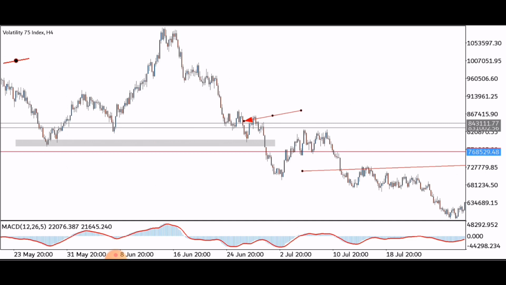This was a retest of the zone where we had the order block, right? And price went back up. But this time, it didn't go above the previous high. It was below the previous high. And that is a structure for a downtrend. And with that, we had the lower highs continuing till the breakout towards the downside.